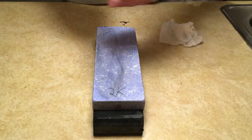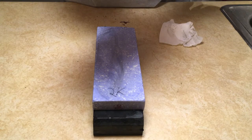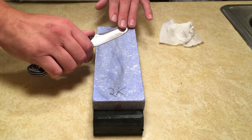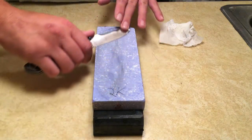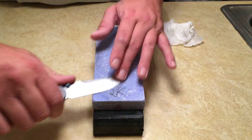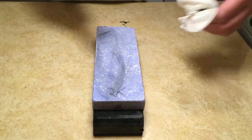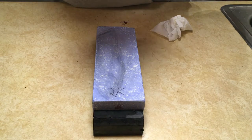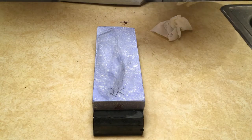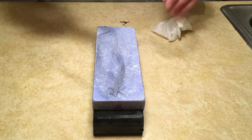And I'm gonna look at my scratch pattern again. And I'm still not quite on it in some areas, so I'm going to go back over it one more time. I'm going to drop the knife even more. And that should be good enough. I don't want to drop it much more because I want to start reprofiling this knife altogether, and that's not what we're after here.